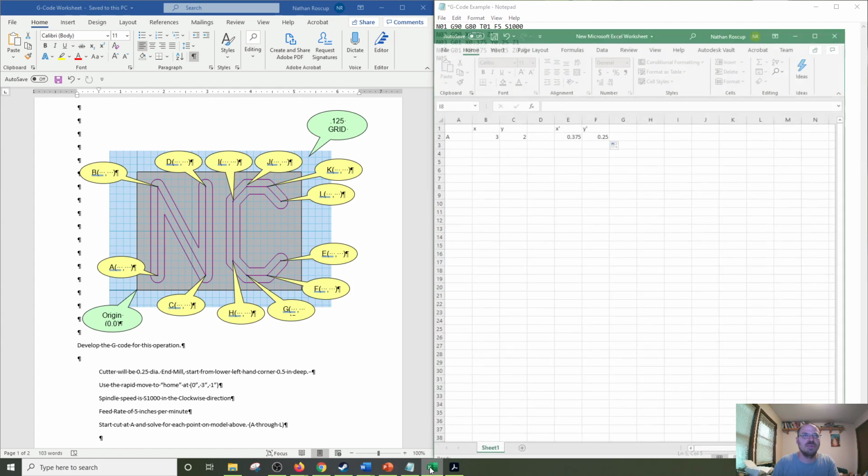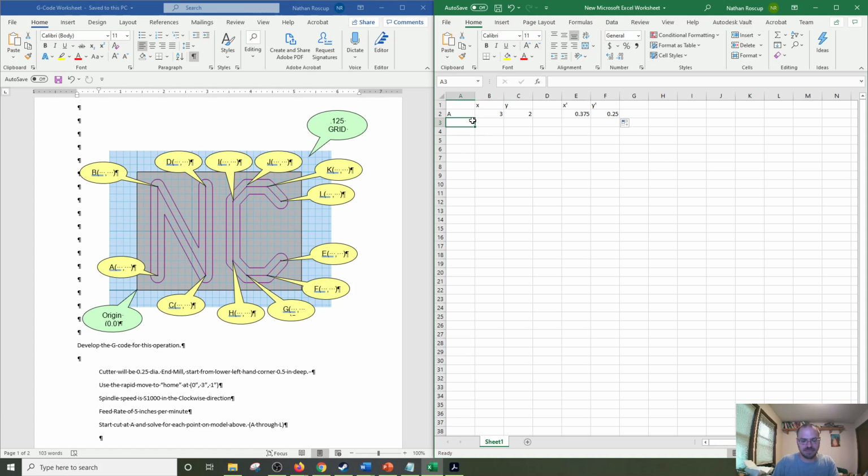So just to give one more example, so B. How many lines up are we here? So we're 2, 3, 4, 5, 6, 7, 8, 9, 10, 11, 12, 13, 14. So our Y is at 14. Our X hasn't changed, right? So it's 3. And again, all this is doing is multiplying these by 0.125. So our next point is going to be at X 0.25 and Y of 1.75.